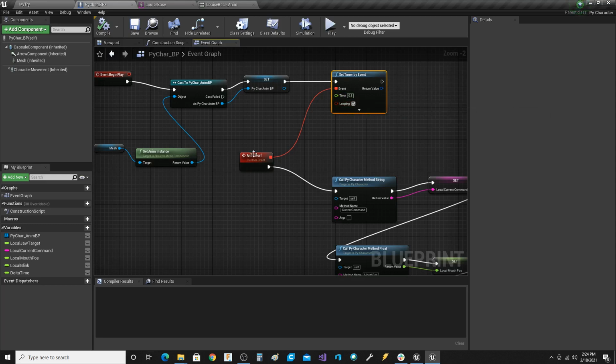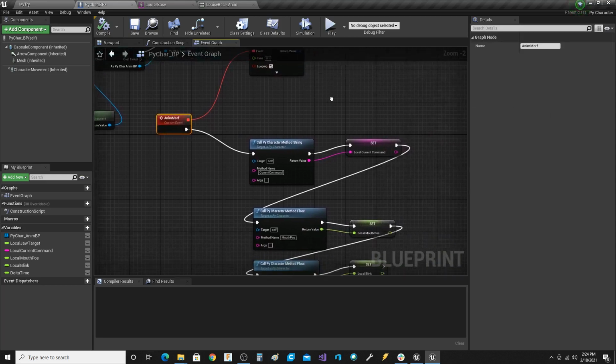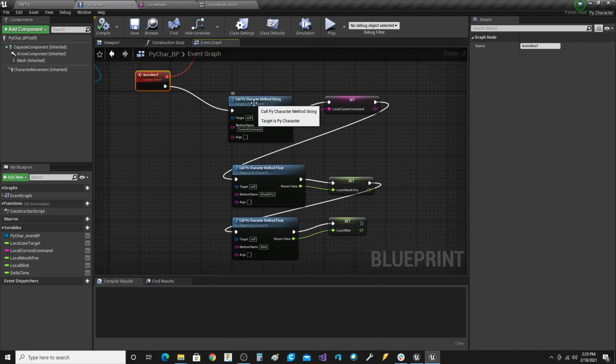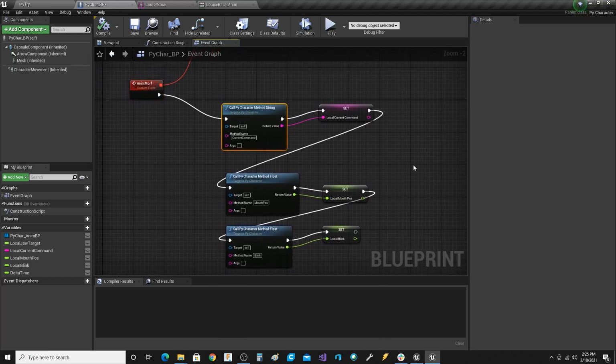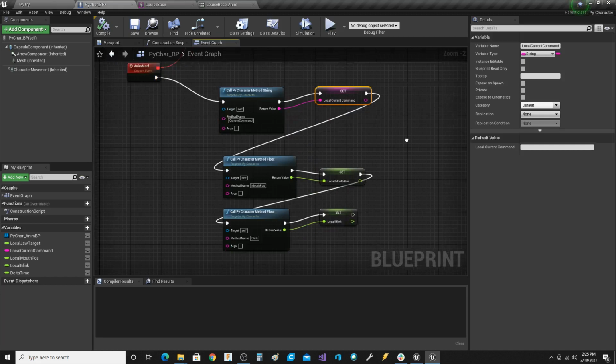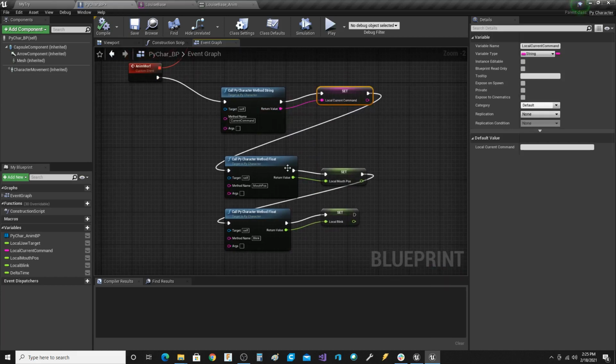Every 1/10 of a second, it's going to call this custom event, get the attached PyCharacter methods, and extract the data out into local variables.